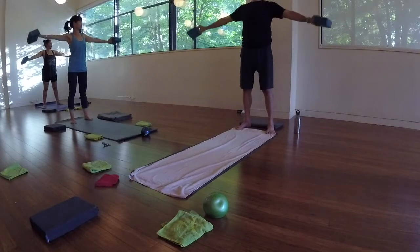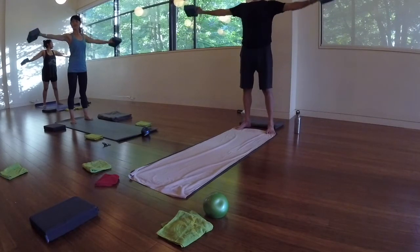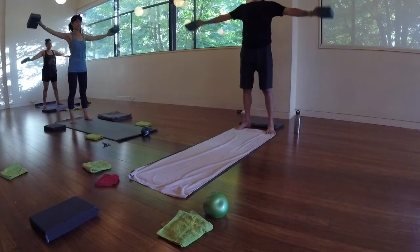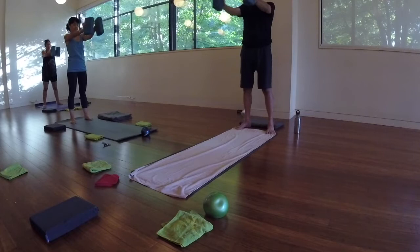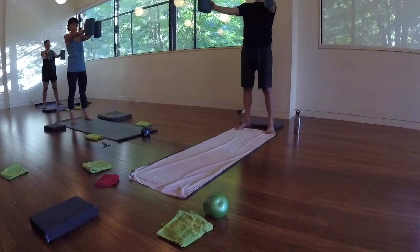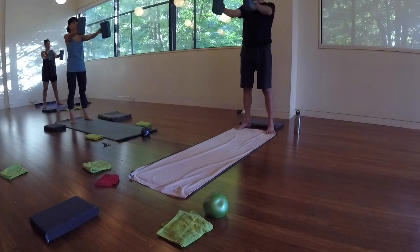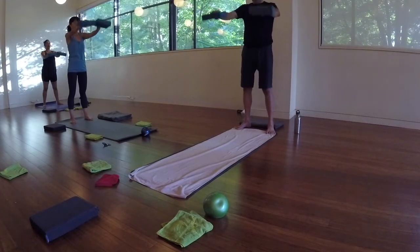Those arms up. Not flagging, but you're going there a little bit. We're almost there. Almost there. Get them going. Now take them right out in front. Let's get through your chest. Good. Nice and crisp. Good. Heart is up nice and high. Good smile. Good times. Good. Up and down. Up and down.